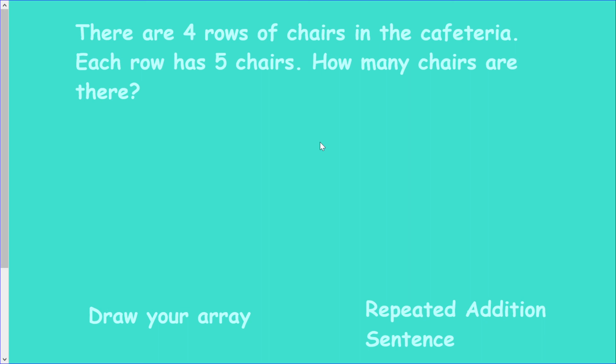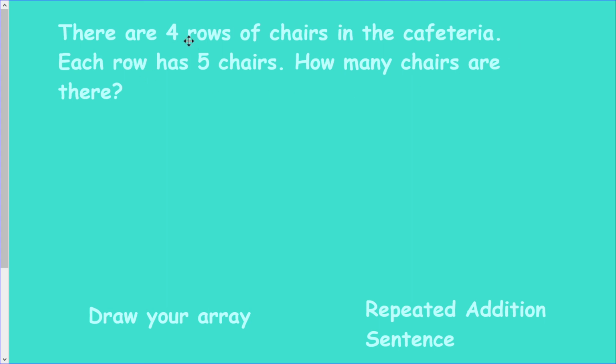This is day 3. So first day we looked at arrays, we wrote the repeated addition sentences for them. Day 2 we did the opposite, we looked at repeated addition sentences and turned them into arrays. Today we're going to do both, but we're working with word problems. So these are also multiplication problems. So let's look at our problem first.